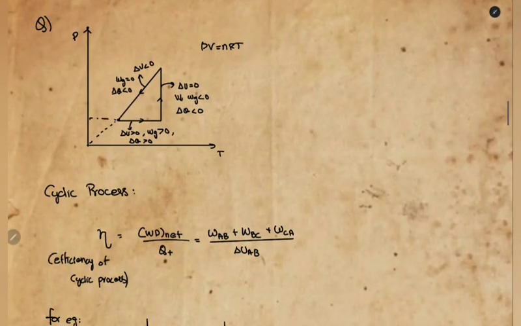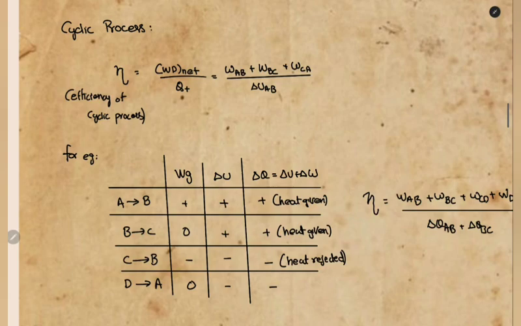Fine. So the next thing is PV is equal to nRT. I hope you know all this stuff, guys. You need to know how to analyze the graph. In this part, as I said, this line has volume constant. Okay, this part I hope you know. When pressure is constant, in this part pressure is constant and temperature increases, which means work done will be greater than 0 because volume also increases. The only relation, guys, is PV is equal to nRT. You just apply it and you can actually calculate it.